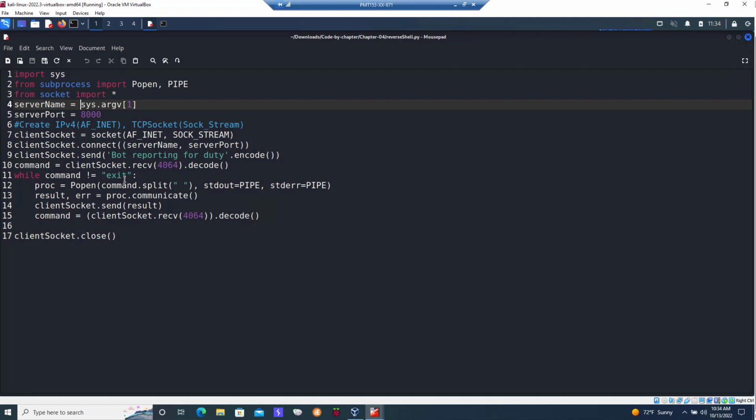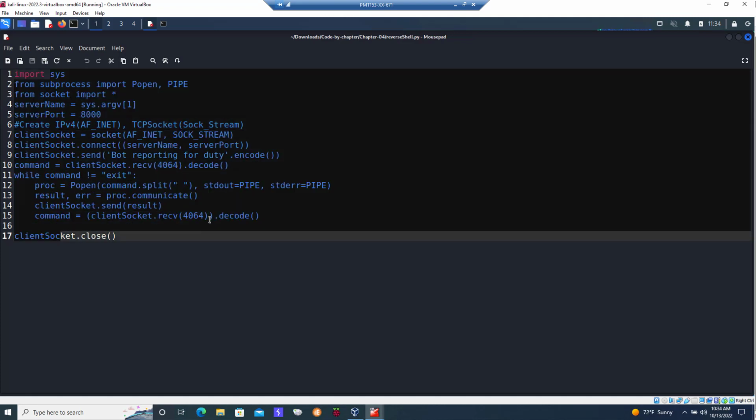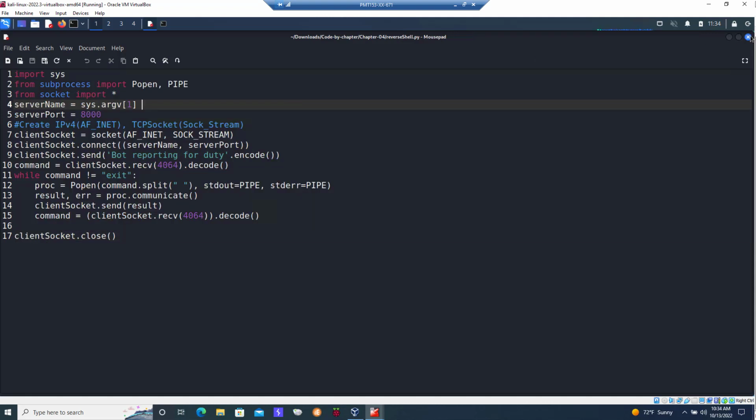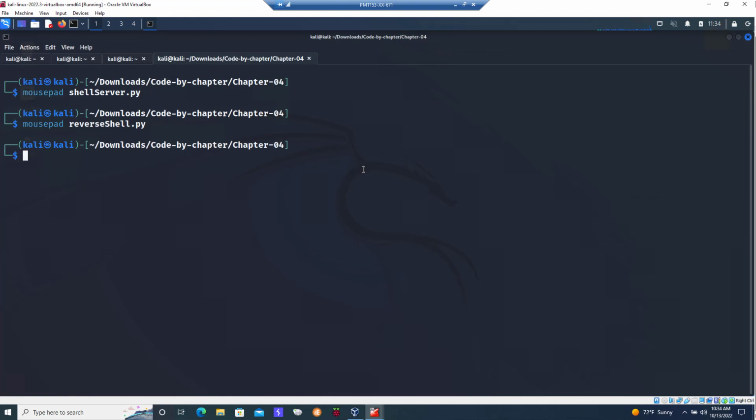So while there's no exit, it'll keep accepting different commands coming from the server, and then run those commands and execute them until the exit is sent. Once the exit is sent, the connection is closed. So this is pretty much all the code that it takes to set up our reverse shell, assuming the server is running. Okay. So let me go ahead and close that.